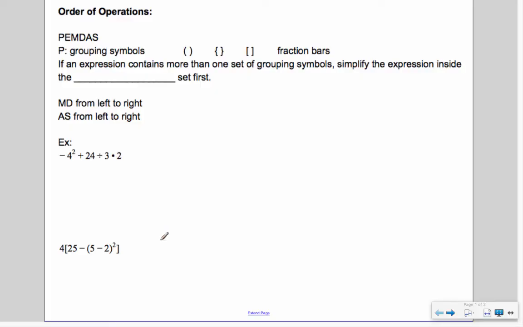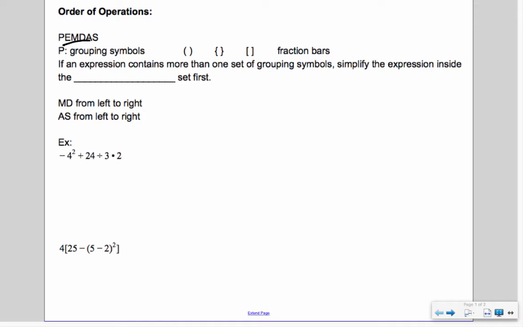All right, this is lesson 1-6, order of operations. What is the order of operations? The order of operations is the order in which we operate, basically. So when we are evaluating something, we need to make sure we remember this. Evaluating means to find the answer.